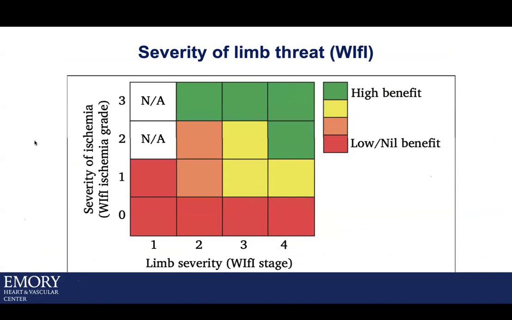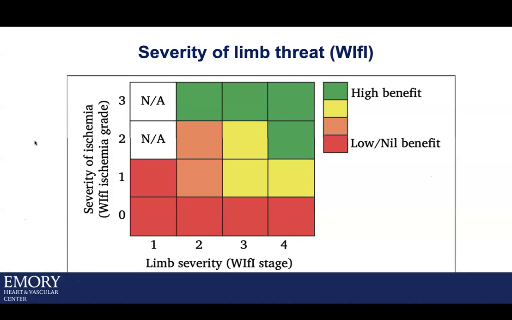CLTI patients present with a broad spectrum of disease severity, and using the Wi-Fi score is also important. It's not just the GLASS score. The GLASS score will help you plan surgery, the technical planning, but the Wi-Fi score is still also important because it integrates the wound severity and ischemia and infection into the stage of the CLTI.